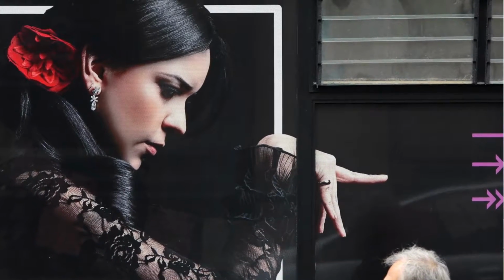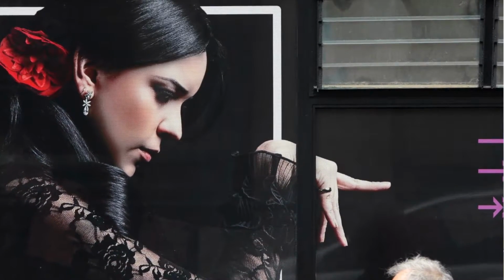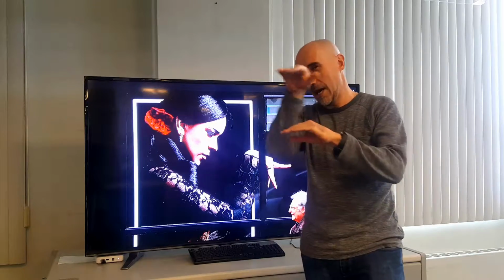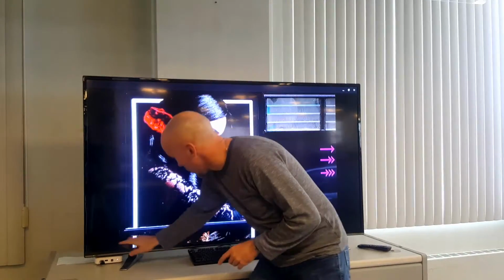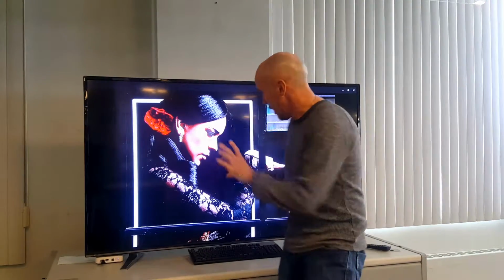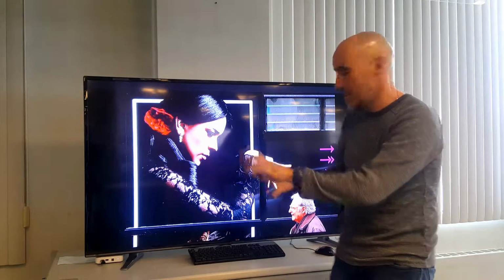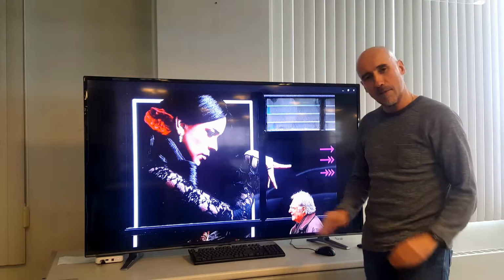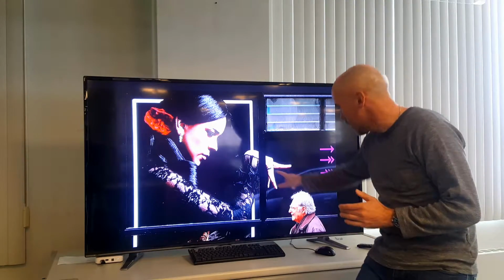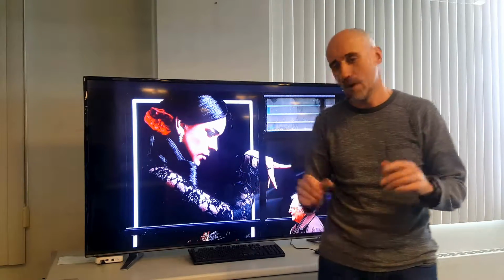I was actually standing across the street on top of a wall in a window, so I could be at eye level to keep the lines parallel. You see, because if I was down, the lines would converge, and the composition wouldn't be as nice. And I just waited, and then it was a matter of waiting for a person with the correct height. So it's a patience game, because if they're too small, then the finger doesn't have that impact anymore.